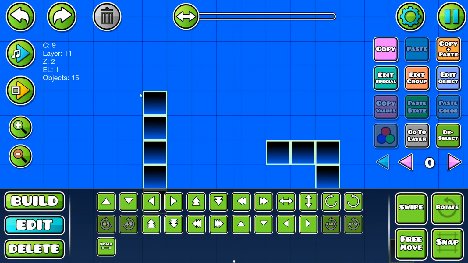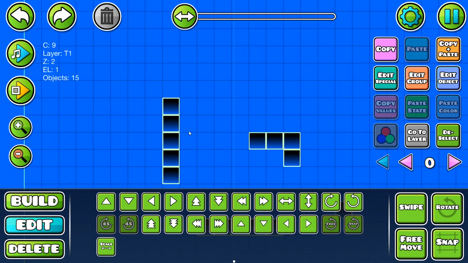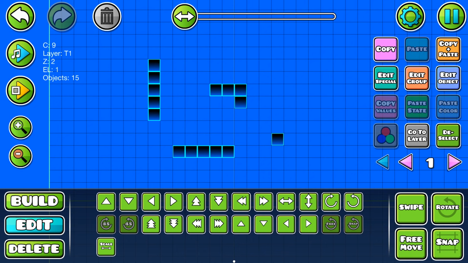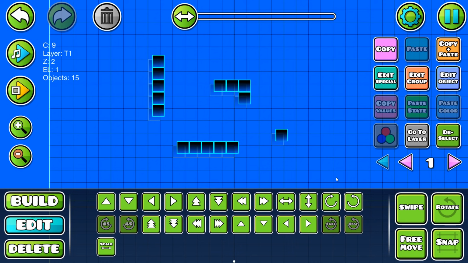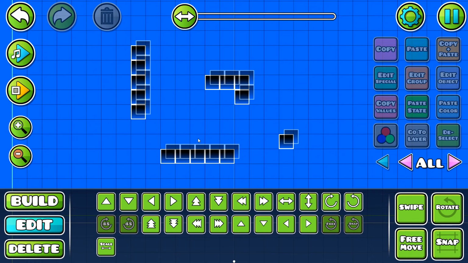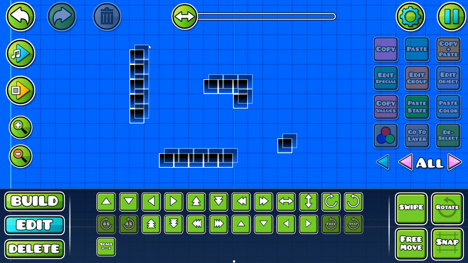I want my 3D to be on the top right of these blocks, so they're extending back and right. So to do this, I'm going to move these objects 5 steps, which are these little arrows. They're going to move 5 steps to the right and 5 steps upwards. And then I'm going to deselect them all, view all the editor layers, and as you can see the exact perspective that you need to mirror with your 3D lines.